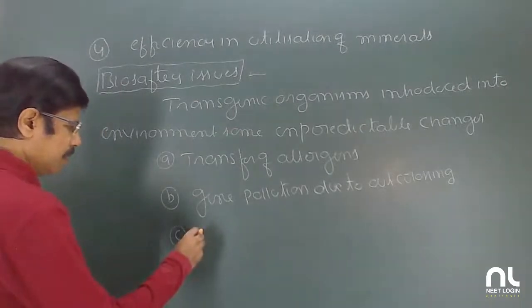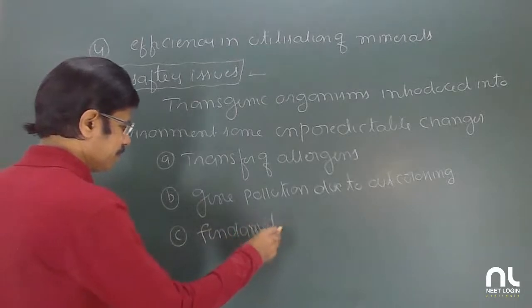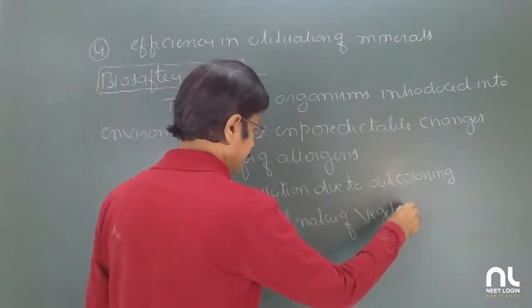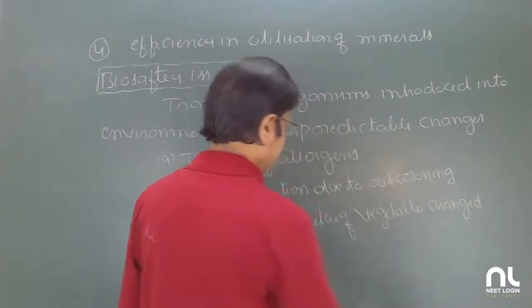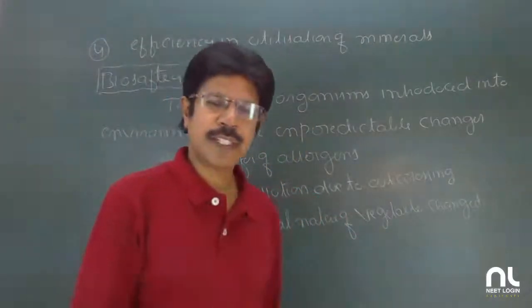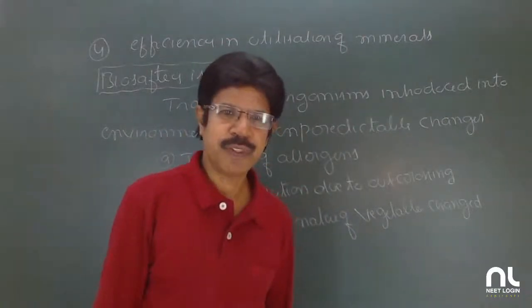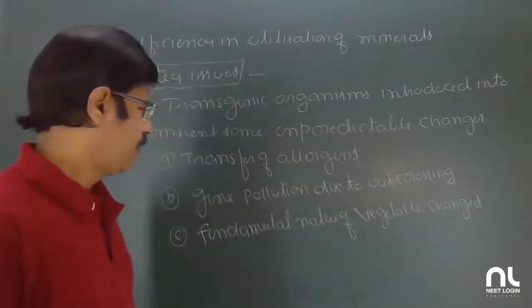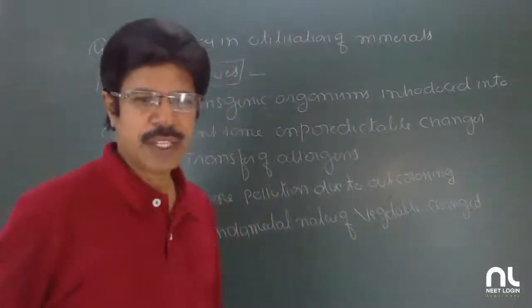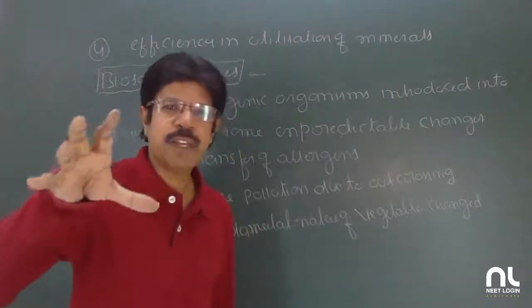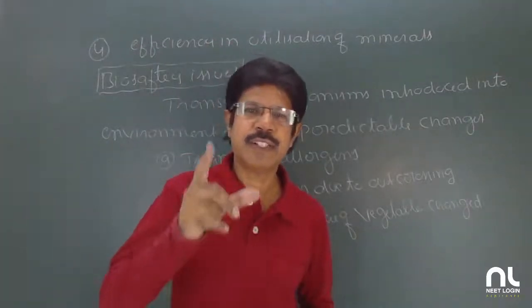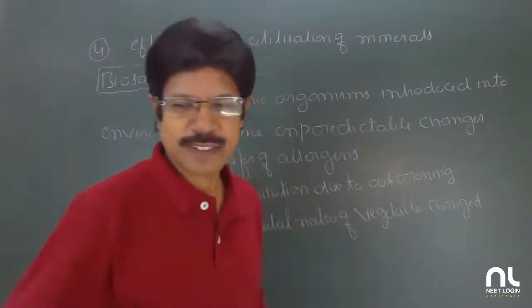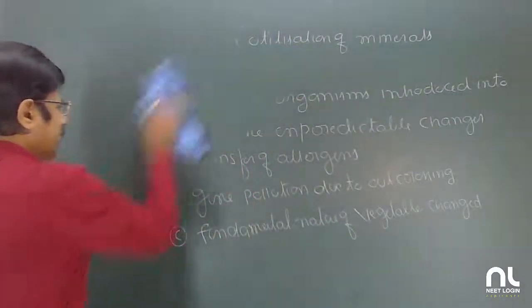And the fundamental nature of vegetables may change. If you take the tomato, there are many modifications from conventional to non-conventional. We are producing many tomatoes with more shelf life because of this technology. So the fundamental nature of vegetables is changed, and the natural evolutionary pattern is going to be affected because we altered the gene. Mutations are slow, which is required from the evolution point of view, but there are quick mutations in this. So the natural evolution pattern is going to be affected.